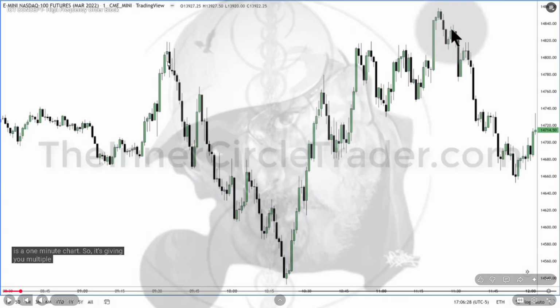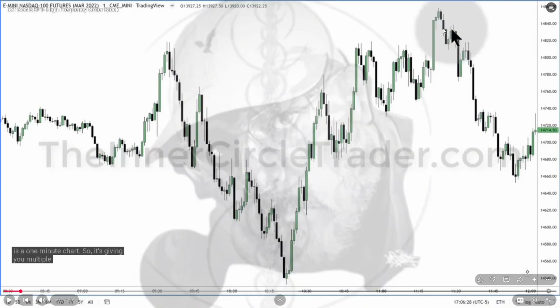I see it. This reversal point right here. That's only for that right there though. But also this point right here. Alright, I enter on this order flow right here, then ride that up.